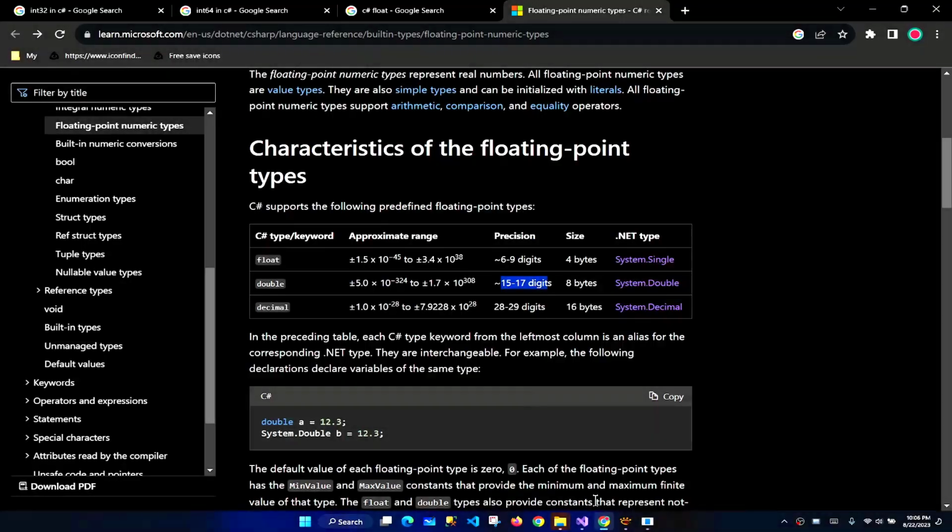And if I take a look over here, you can see its range and also its precision up to here. Now suppose I want to work with bigger decimal numbers. So the decimal is great for you, and it is between this number up to this number, and its precision is between 28 up to 29 digits.